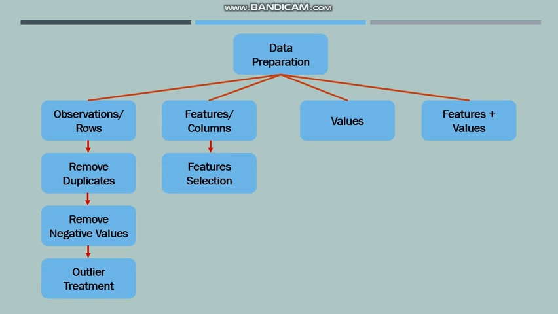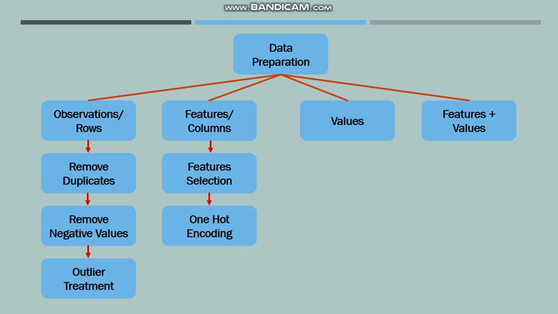Next we go to the feature column and feature selection. We select the features on the basis of different things for our model. For example, when selecting features, they should be independent, not dependent on each other. If they have some dependency, or they're dependent on some other feature or column, then we have to remove one of them, or prepare a new variable from them.